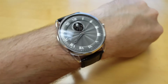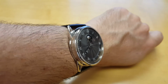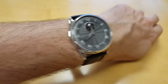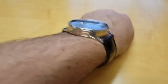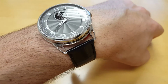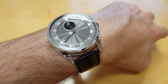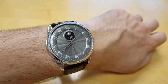So the proportions of this watch are like perfect. My wrist is just about 7 inches, and the watch fits perfectly. My wrist could be a little bit smaller and it would still look good, I think. And definitely on a 7.5 or 8 inch wrist, it would look great. But I don't mind the size at all, and the height is kind of perfect. It definitely gives this very contemporary look to this really classic watch. So you can imagine this in fairly formal attire, or totally fine with jeans and a t-shirt, which are the types of watches that I love.